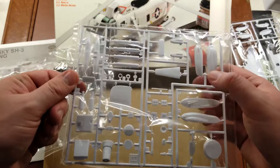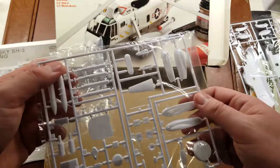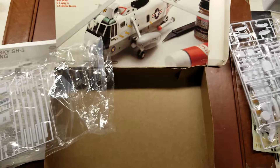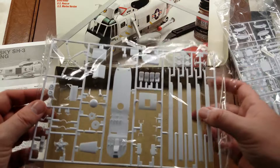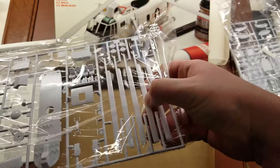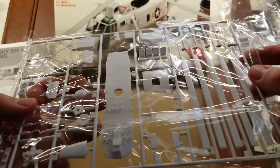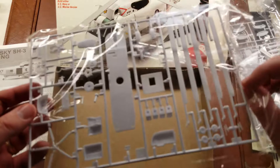Taking a look at the first sprue with the pods — really, really nice molding on this. Not really any exceptional amount of extra detail, but it does have a couple of depth-charge drop torpedoes as well. Then we get to the last sprue, which is going to be your rotor blades, which are in really nice shape. It does have a good bit of ribbing detail on the back side of the rotors. And then we get to your interior here, which does have a raised floor — looks almost like a wood grain style pattern. Not sure how accurate that actually would be.